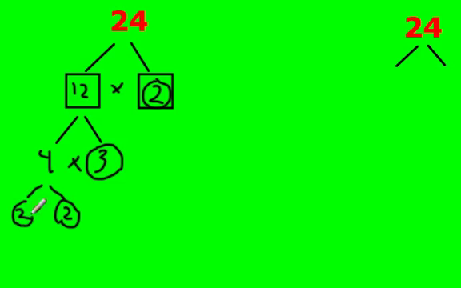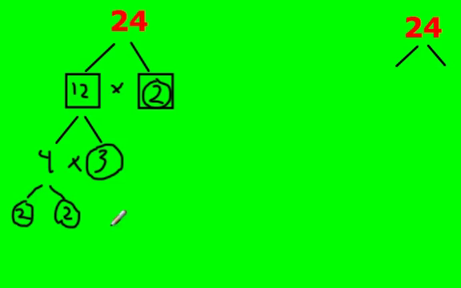And 12 can be broken up a little bit further. We could do maybe 4 times 3. Now we could have done other ways to get here, and we'll explain that in a second. Now I know 3 is a prime number, so I'd circle that. 4 is still not a prime number though, because 1, 4, and 2 are factors. So I'm going to break this down even more. So it'll be 2 times 2. So ultimately we're left with that for a factor and that for a factor.